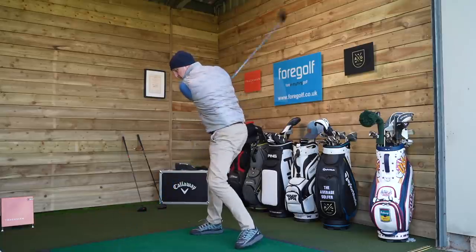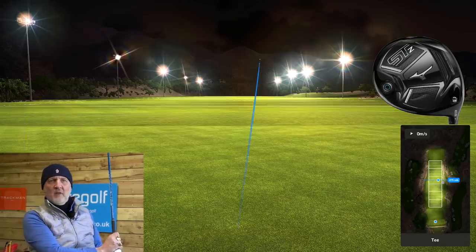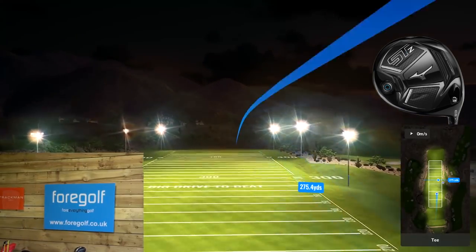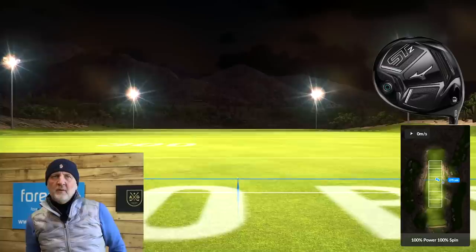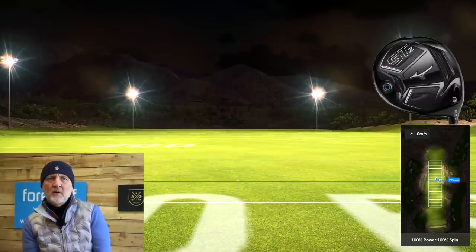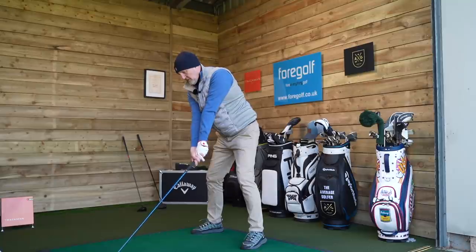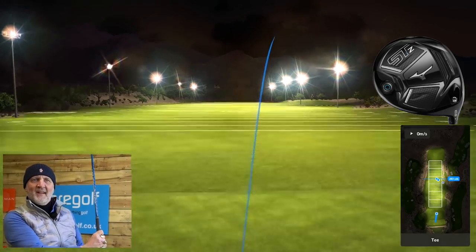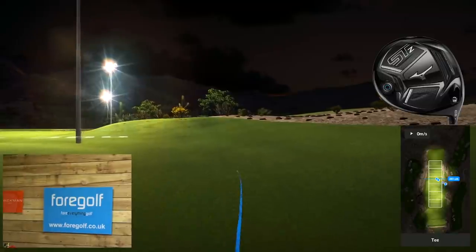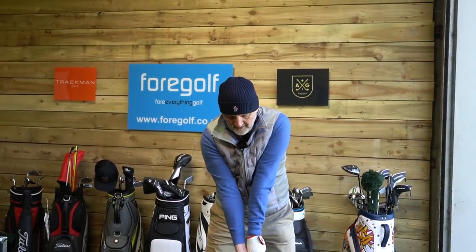Next one — seemed a really decent ball. I've got it bouncing, that's a great ball. It's gone past the 280 — 282, 283 maybe. We're creeping up. Here's a big one — again I can't see it into the blue clouds, seemed really good. I've leaked it out right. That is nothing like how it felt — it's the worst shot of the lot. Maybe got a little bit quick on that one. So 283 to beat still.